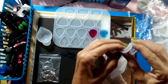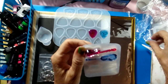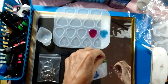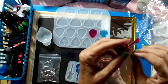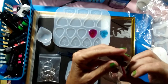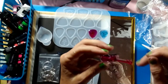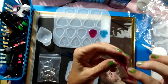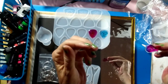I'm not taking mine out till last. Mine's coming out at the end. Got a little piece over here that overflowed. Oh my goodness, look at this one. Cute little pink guitar, pink and purple guitar. Just this excess overflow just peeks right off. Very nice. Cured well. It's not sticky or tacky. Very pretty.